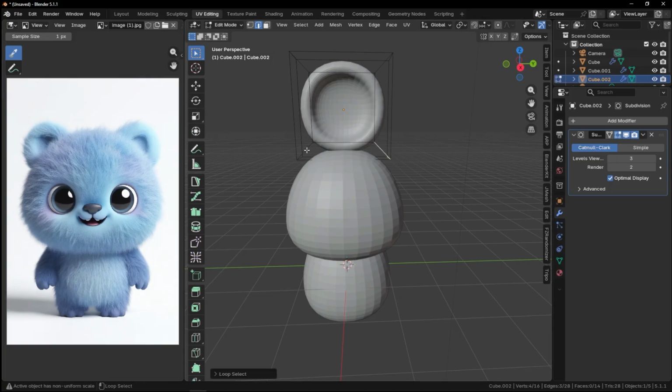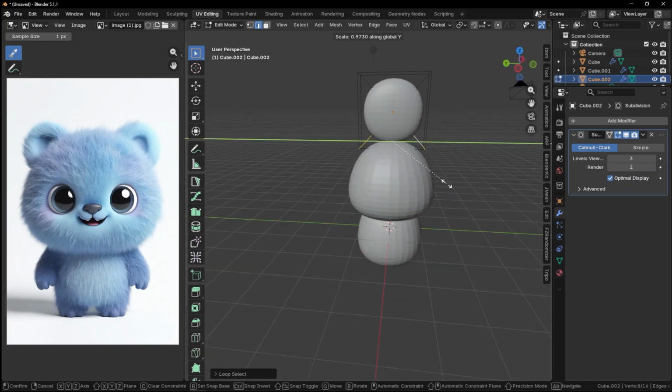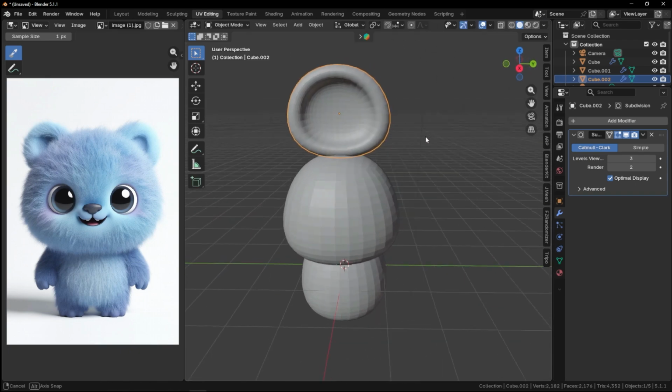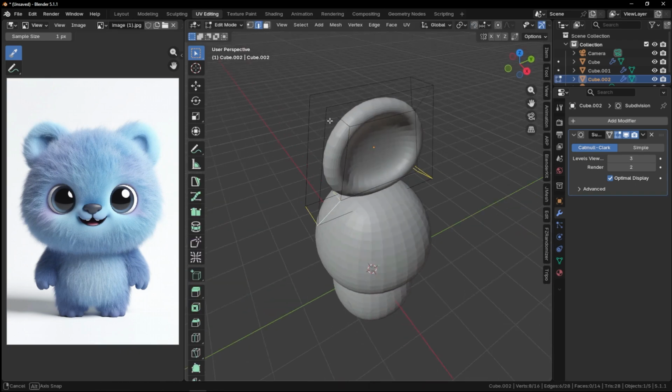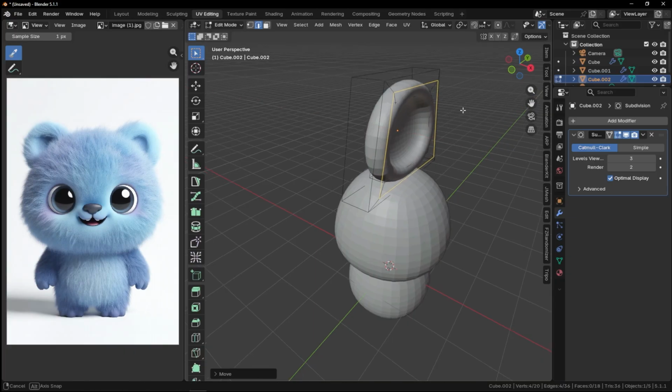Now it's kind of got more of a distance here, as you can see. So I'm going to go into edge select with 2, press S and Y, and just make it wider. As you can see, we just made it wider slightly like that. And then we could add another edge loop with Control R, and then bring it in with G and X to give it more roundness.